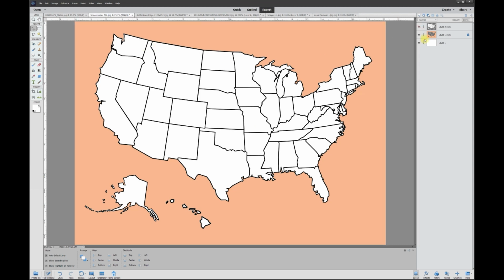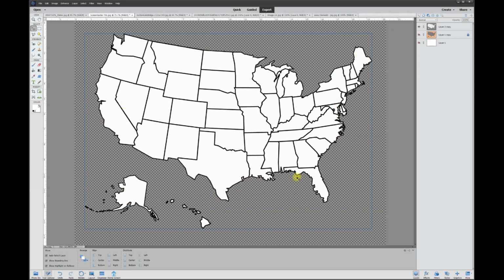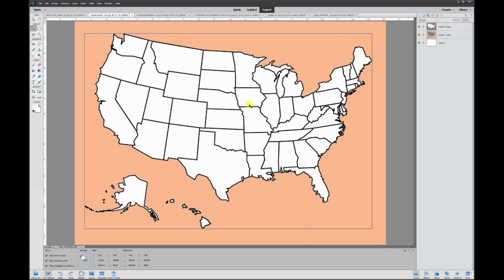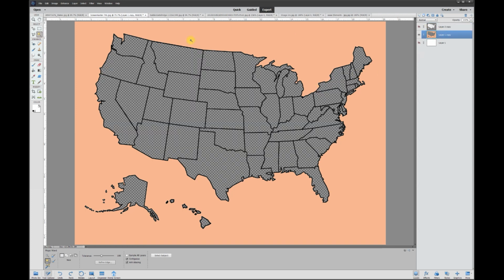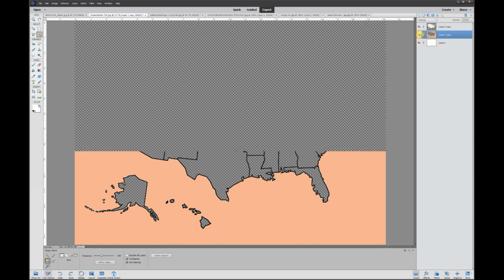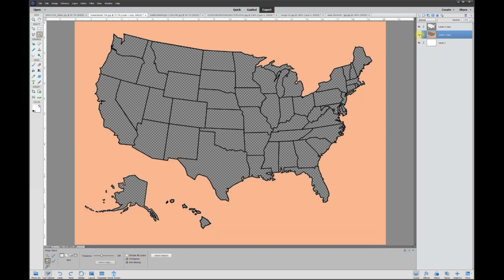Basically, it is the outline of the United States that I found online. First I married this with a background, and here's the background. Once I put the states in front of the background, I married those two by selecting both, coming down here and hitting merge layers. That made it into one layer. Then I took the magic tool and cut out each one of the states, leaving me with a completed background with the outline images of all the states. You see, this is all one piece right there, and it's see-through through all the states.